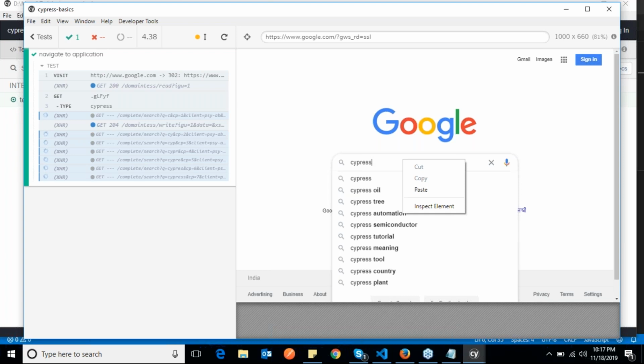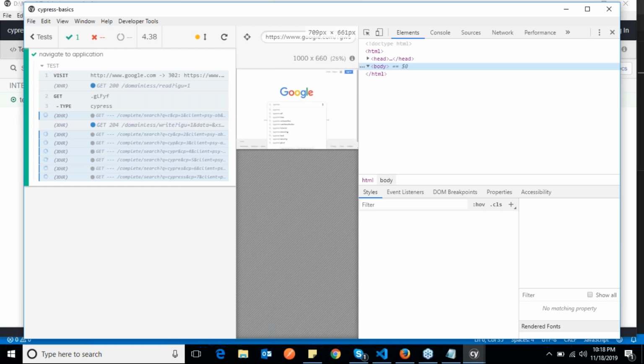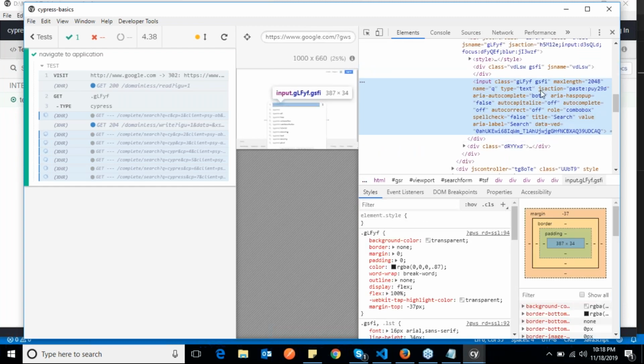But is this the right way to add the properties, like whatever we wrote here with get and that generated selector it gave? That's not the proper way to use it, right? So we can always try to use either name or type, so that we follow it as we do in Selenium, right?